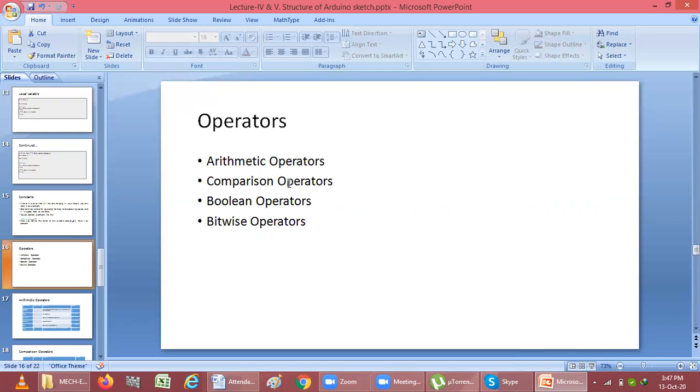Means what? If it is less than, or equal to, or less than or equal to, greater than or equal to, all this comparison we can do by using the comparison operator. Then bitwise operation. In bitwise operations, sorry, firstly we will see about the boolean operator. In the boolean operator, if we are supposed to do any logical boolean operation, it means what? If you are doing any logical AND, logical NOT, logical OR operation, then we can use the boolean operator to do this operation.